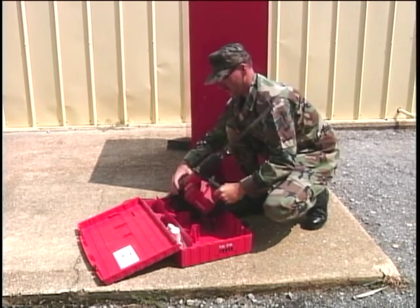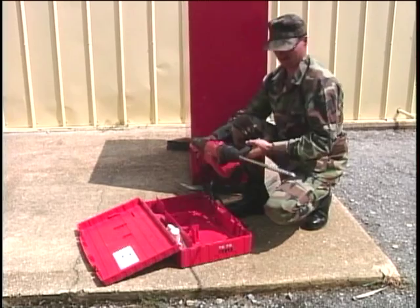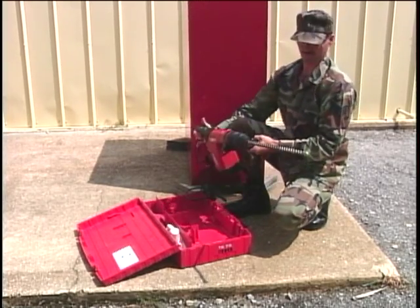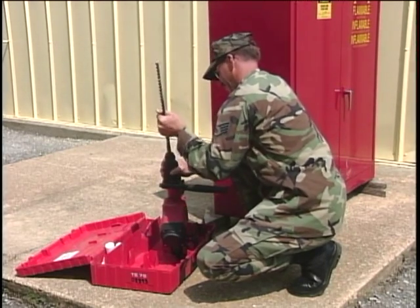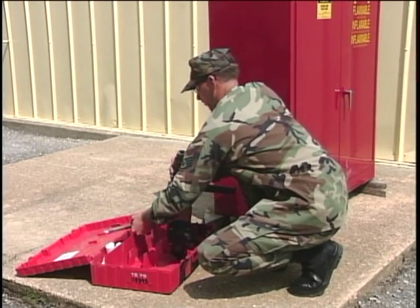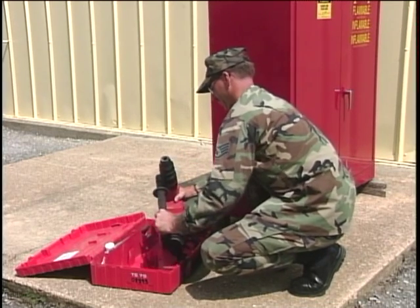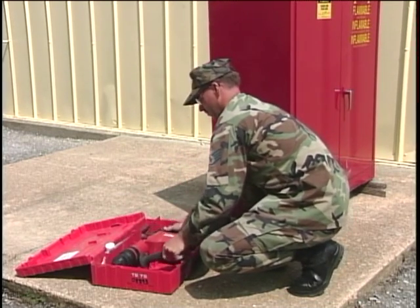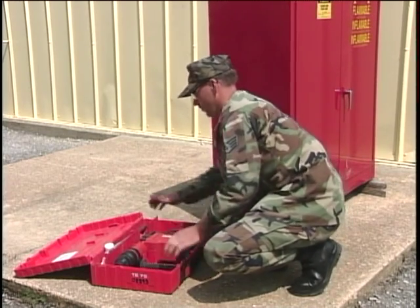The electric rotary hammer drill incorporates the best features of the air rotary hammer and an electric drill. Electric rotary hammer drills are manufactured in various sizes. Sometimes the larger hammer drills are just too large for the task at hand. This program will cover in detail a small rotary hammer drill and introduce you to a larger version.